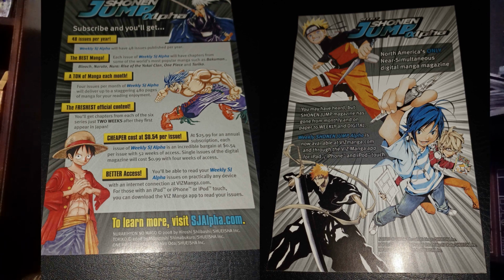By the way, I've been skipping over it. This one's a little damaged, unfortunately, but this Shonen Jump Alpha flyer, I think this is like a digital magazine. Yeah. It's basically the Shonen Jump app before the Shonen Jump app.